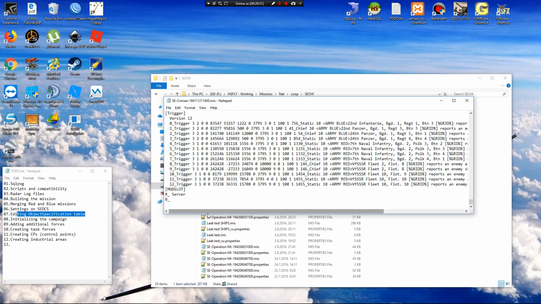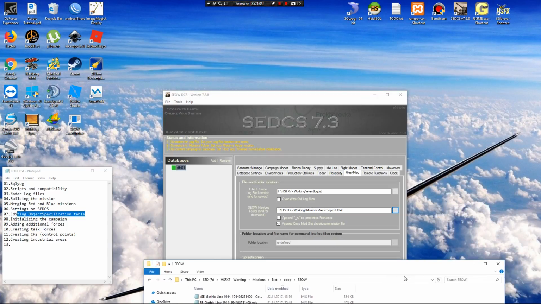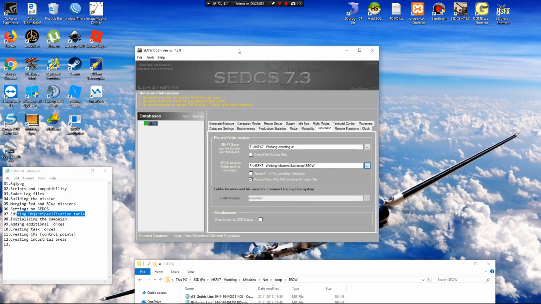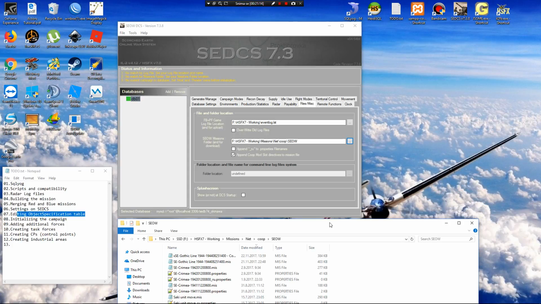So if we don't check that, we won't have this part at all, and we will be able to see all the planes, which is not something you want. Well, maybe if you are just playing for fun, that's okay. If you are playing to have some kind of surprise attack and so on, you don't want the enemy to see that you are planning that many bombers for humans and who will take them. So you want to hide that from them.